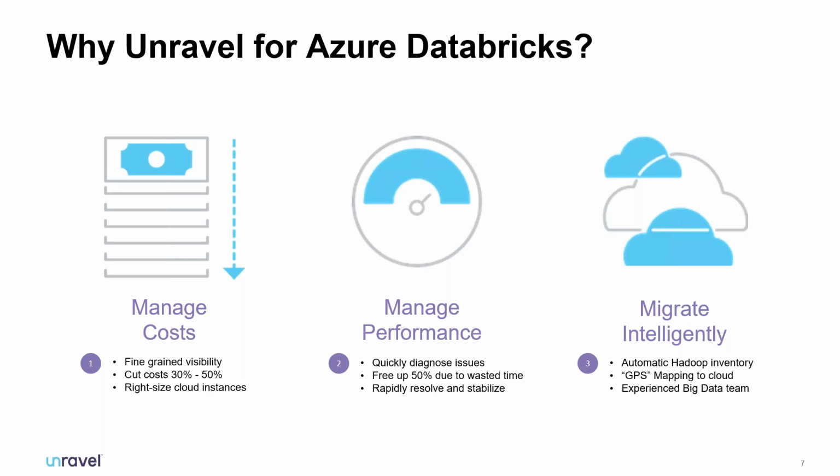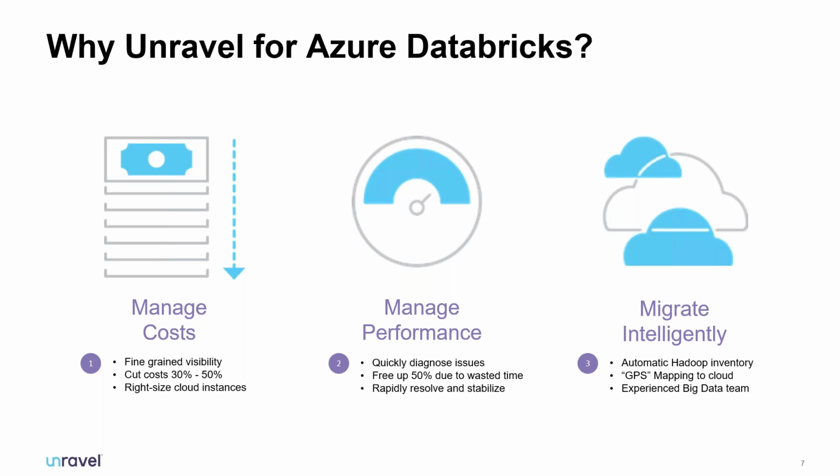So what do I mean by that? Well, what our tool inherently does is provide fine-grained visibility into the metrics and the drivers of the telemetry behind your Azure Databricks system. By providing that fine-grained visibility, we're able to cut costs between 30 and 50% simply by pointing out the right cloud instances that you should be using in your Azure Databricks environment. Right? That's just an example, and Scott will go into more of that in a little bit.